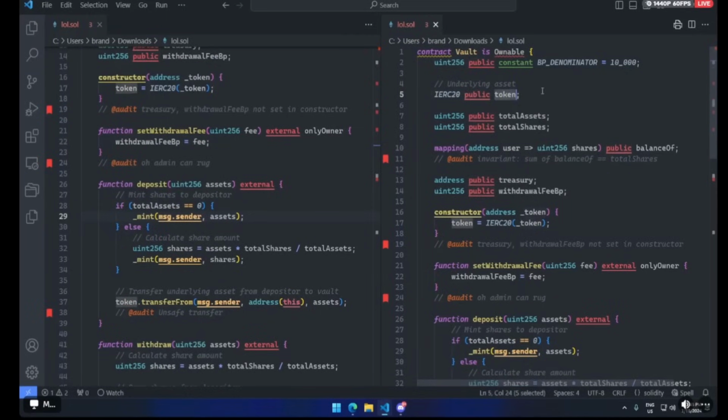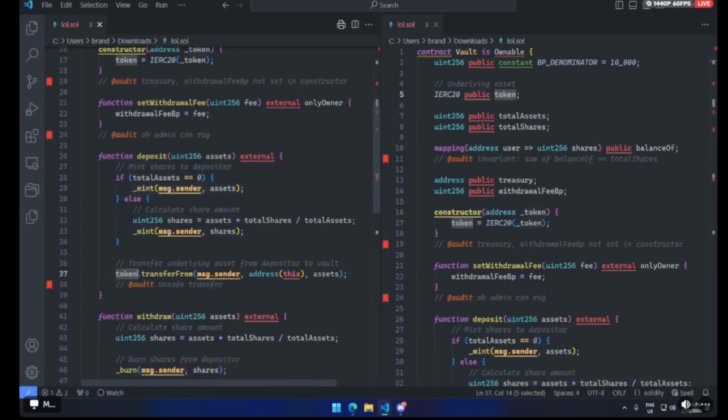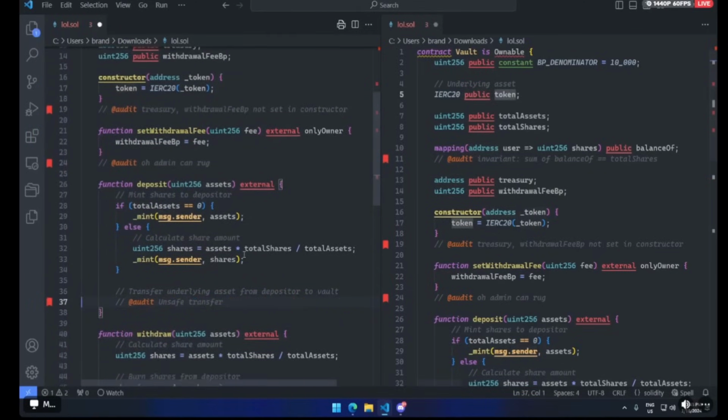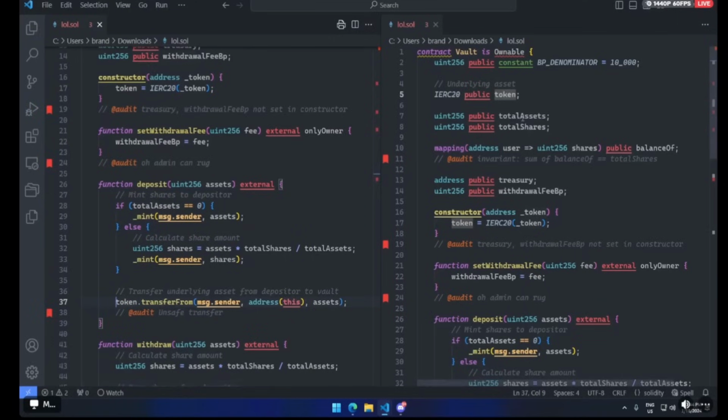So this is quite time consuming, but sometimes it does help to find bugs, and it helps to reinforce your understanding of the code also. Literally I'll do, token, is it used? Yes, because you are transferring tokens from message sender to the vault. So let's say if this was missing, right? Sometimes you'll forget. You won't see it for some reason. But when you go through the state variables, you'll see token, is it used? Then you realize that token is not used here, and you realize that this statement is missing. So this is basically what this part is for.